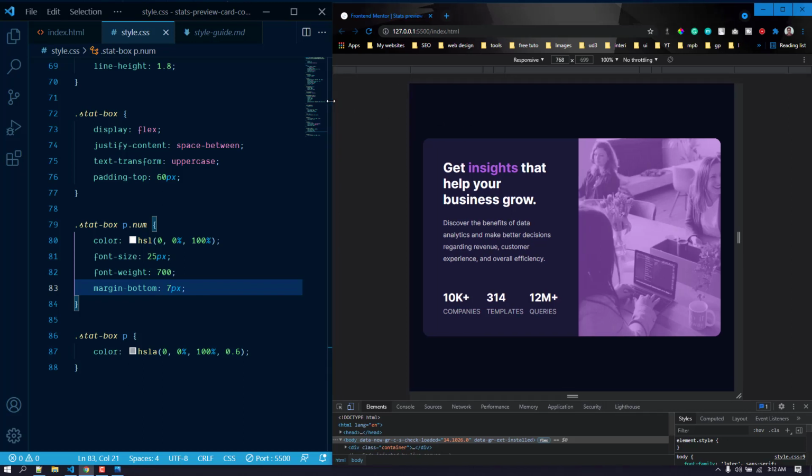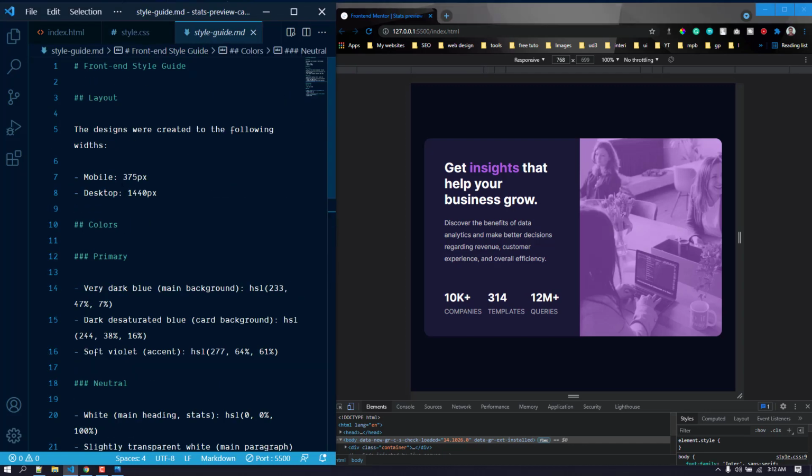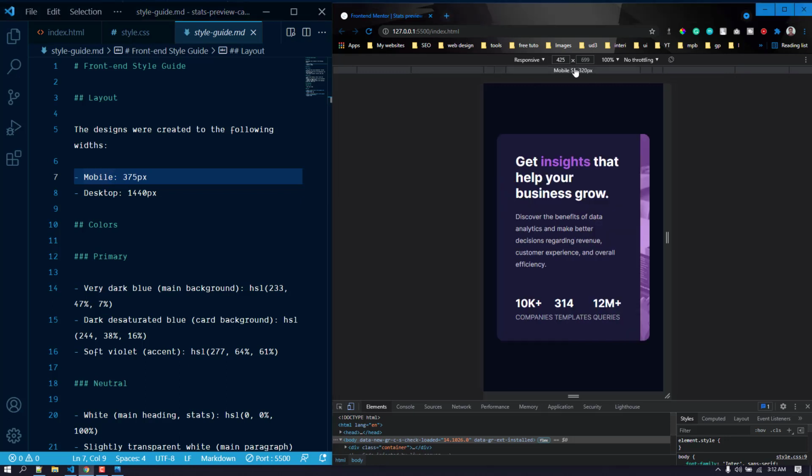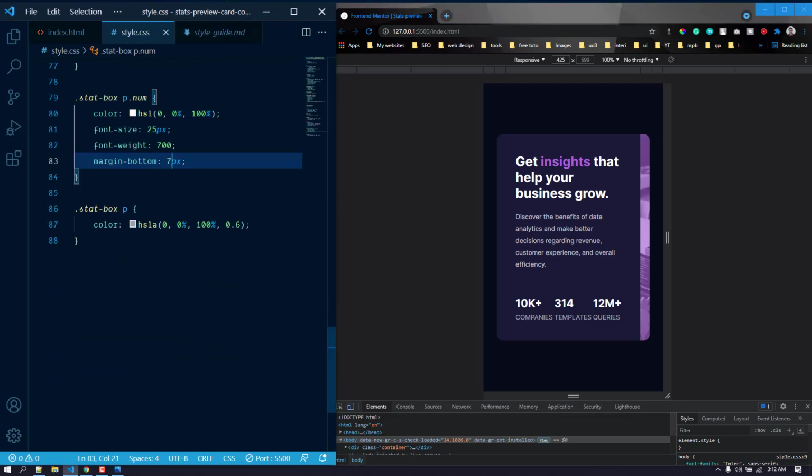So I will add a styling for 768 pixels, but before that, as it shows the mobile display for 375 pixels, let's style for that viewport first. So this is the 425. Let's start with this. So let's add a media query.